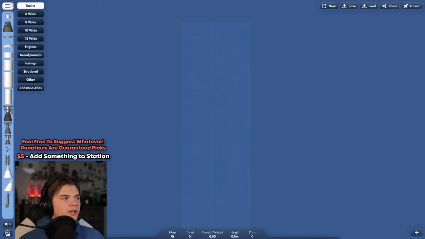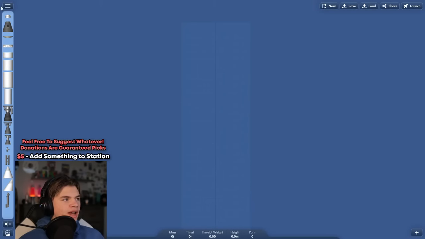We have pretty much anything in the game. We even have Redstone Atlas and all this, because on the PC version it's basically the full version, so we can use whatever we have to build it.